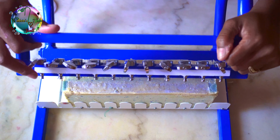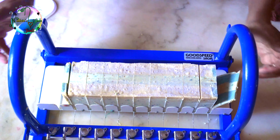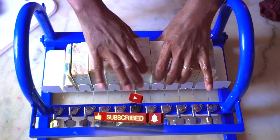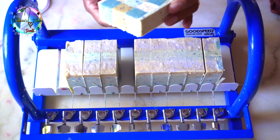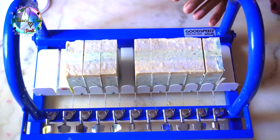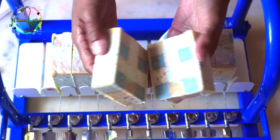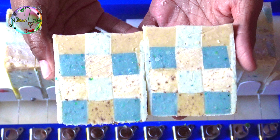So guys, are you ready to see this soap cut? Alright now, hold on to your old say doo-doo. Come on now, come on. Come on, look at that. Look at these squares. Of course they need cleaning up, but look at that. They look like a little blanket.